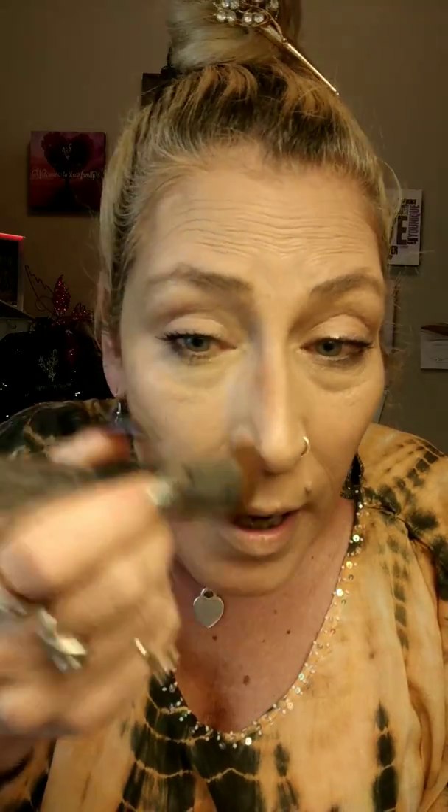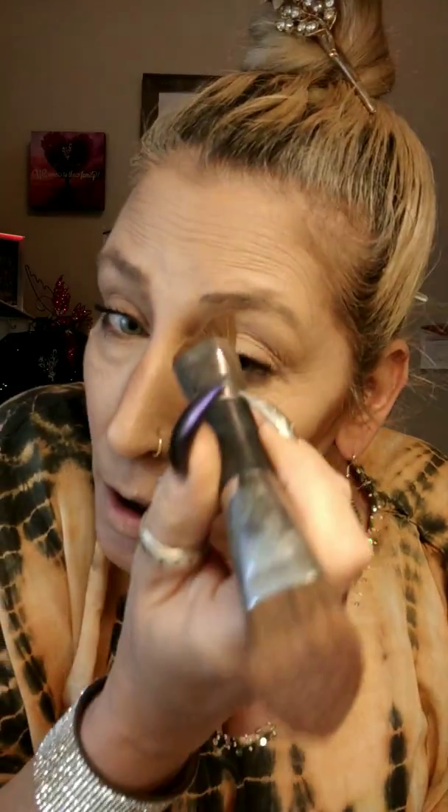For your nose, you're going to go from your brow straight down — brow, straight down — so you have two lines coming down your nose. Underneath your bottom lip, that's going to make your bottom lip become a little bit fluffier and more plump. You're going to go up along your hairline. Now if you have a very big forehead, I recommend coming down a little further on your forehead — it will give the illusion that your forehead is not as big or wide. I don't have a very big forehead, so I just do along my hairline.